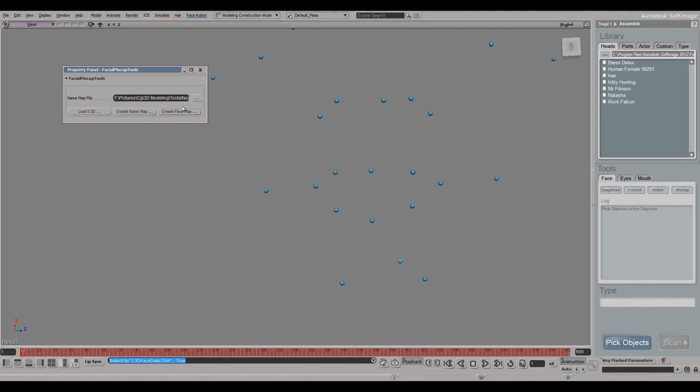Alright, now the face map is something different. The face map relates specifically to a particular actor's facial expression. So this is where we're going to need to find a neutral pose.